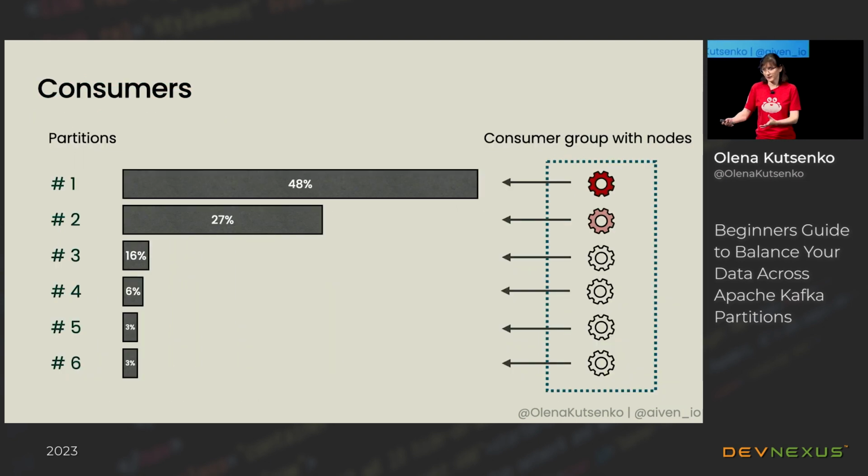Each consumer is exclusively assigned to one or more partitions. And if we scale this relationship to the maximum, the consumer will be assigned to take care of one partition, like in the slide over here. And this means that if a partition gets significantly more data, then the consumer will have to use significantly more resources to process that data. And you can't add more nodes. One-to-one is the maximum relationship.